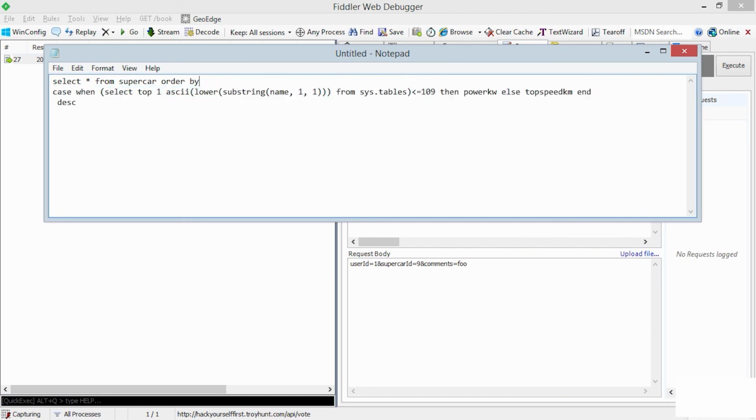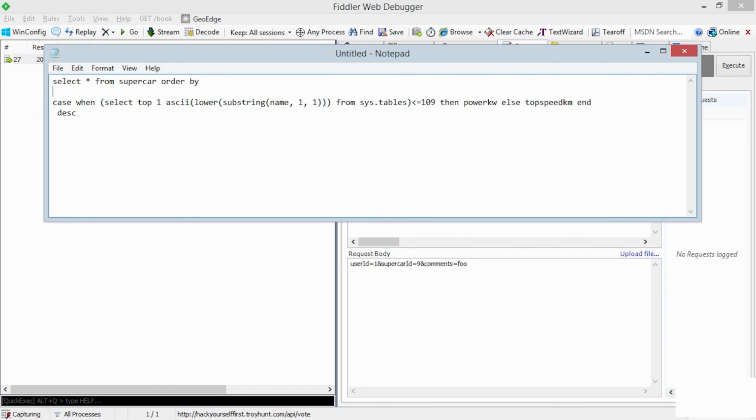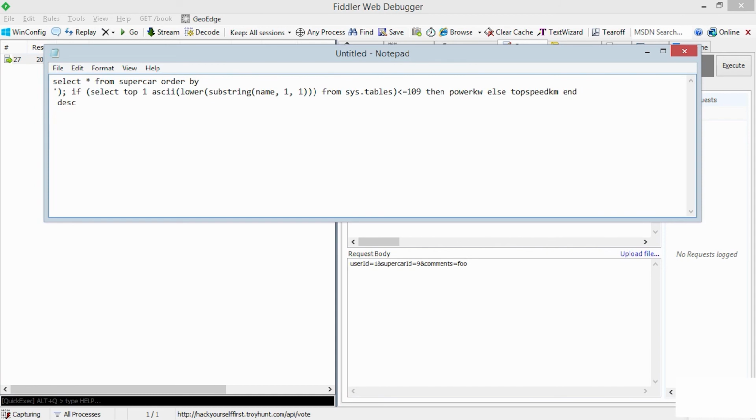So here's what I'm going to do. Let's just take a new line up here, and let's imagine what happens after foo. I'm going to close off the foo string, I'm going to close off the bracket at the end of values, and then I'm going to terminate the statement. So this should now give us some clean air to write our injection attack. Now this time I'm going to use an if statement, and it's simply going to look like this. We're going to write if, and then the condition, which will be everything in brackets over here, the equivalency, which will be the less than or equal to 109, and then I'm going to take out the remainder of that old case statement. So that'll be everything from the end all the way through to the then clause.